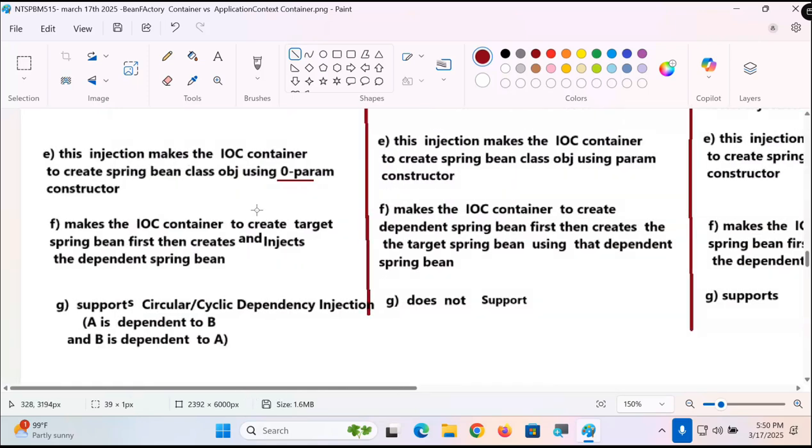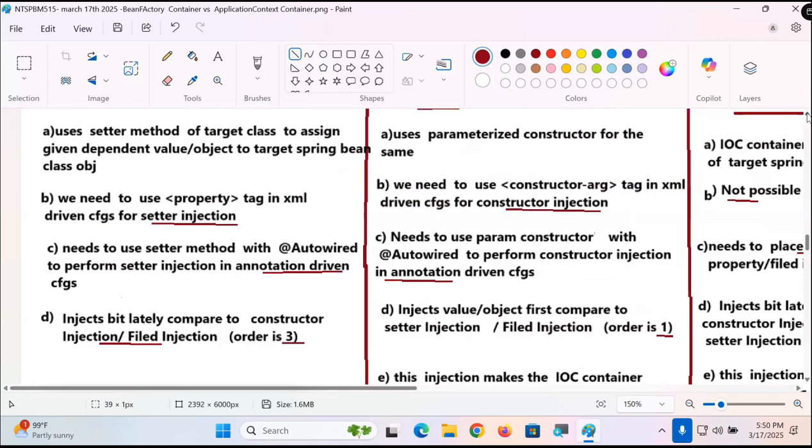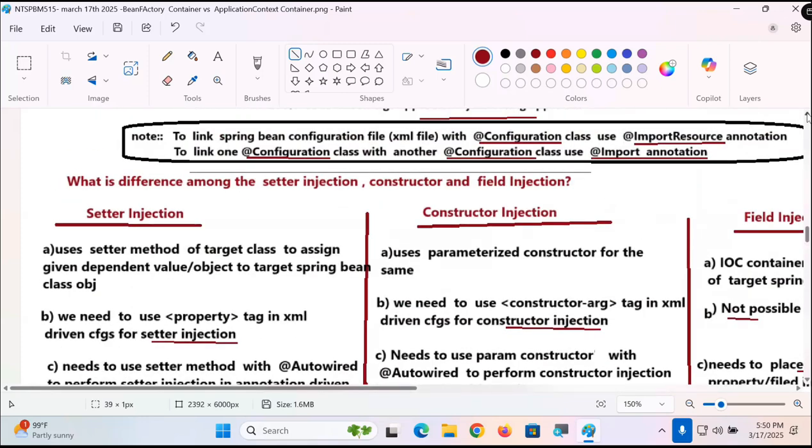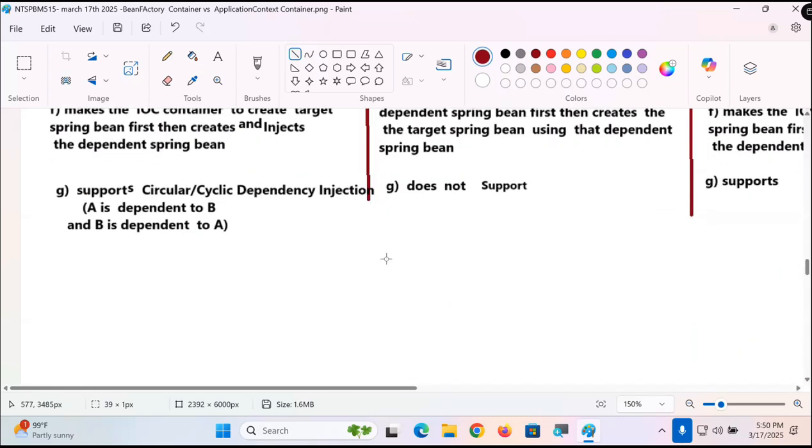Are you getting my point there, guys? Setter injection supports, constructor injection does not support, next one is what? Field injection. Okay, guys. Tell me, cyclic injection support is there in setter injection. Constructor does not support. Field injection also definitely supports or not, guys.